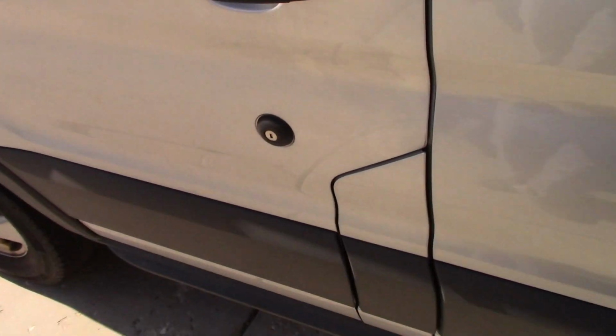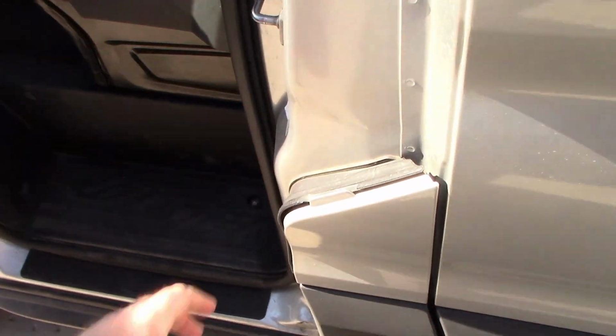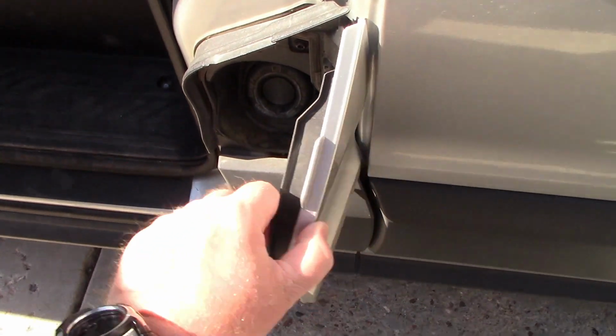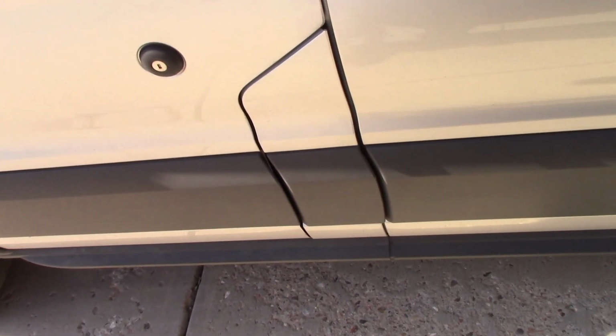Let's take a look at these passenger seats. And one thing on the driver's side is where the fuel door is. You actually have to open your driver's side door, which will be open when you get out to fill up, and you flip it open like that. Makes it easy to pull up to the pump. You know where it's at.